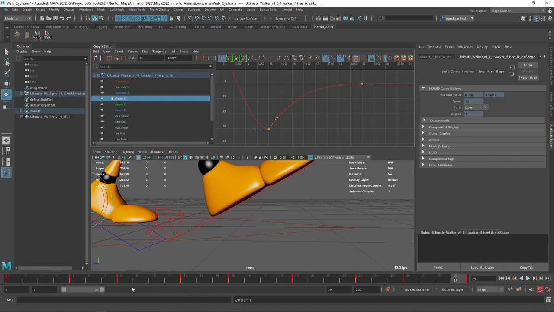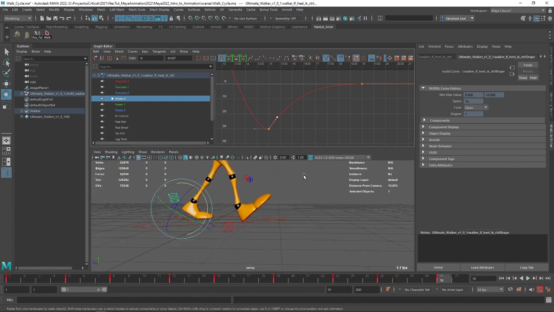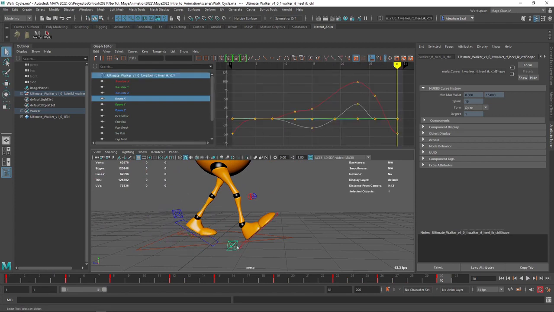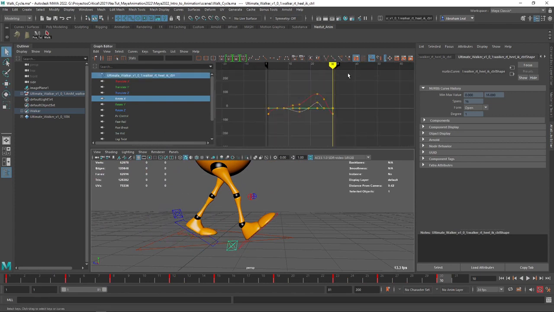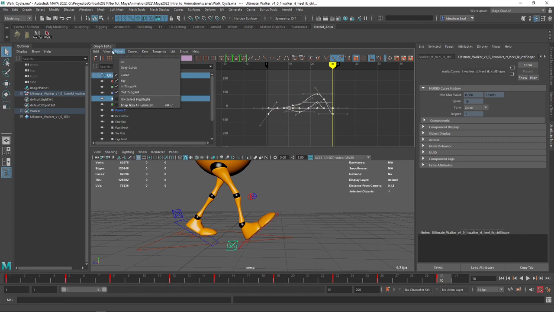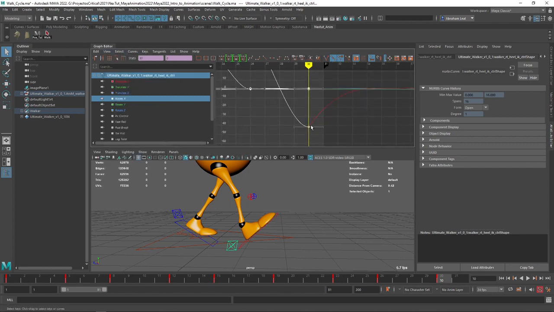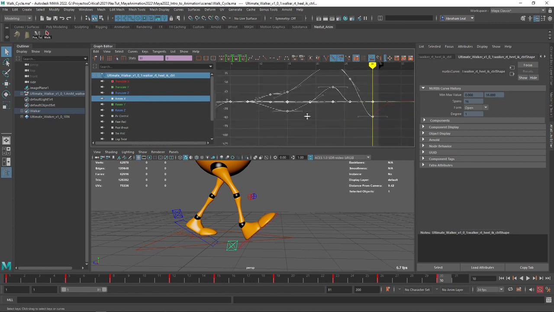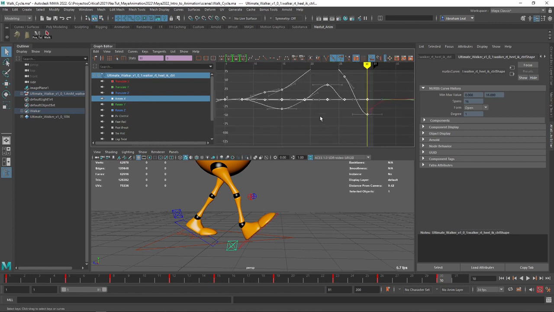Now, here's where we're going to start having a little bit of an issue. In frame 30, we want to make sure that this frame right here, or the interpolation of the curves, we want to make sure that all the curves have the exact same cycle, right? And unfortunately, if we visualize infinity here, so view infinity, you're going to see that we get this break. The only thing I want you to make sure is that this break looks as natural as possible.